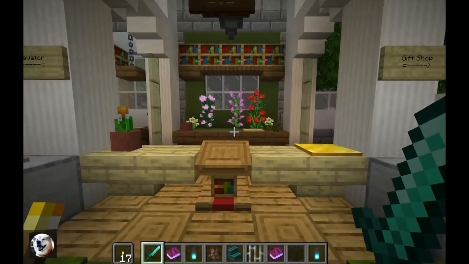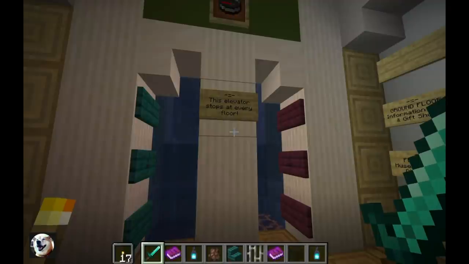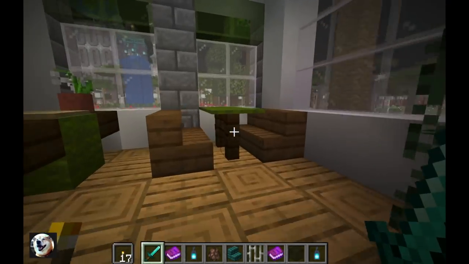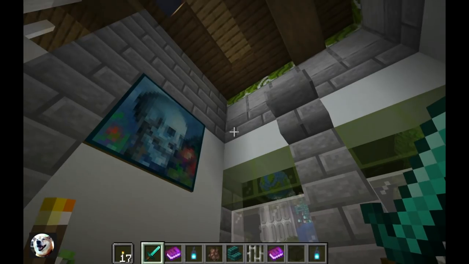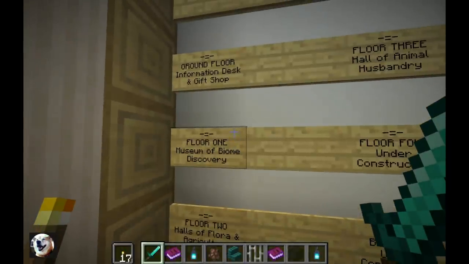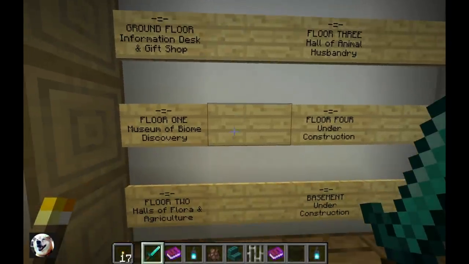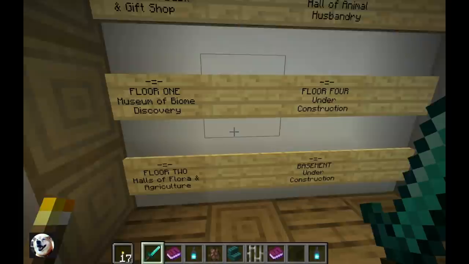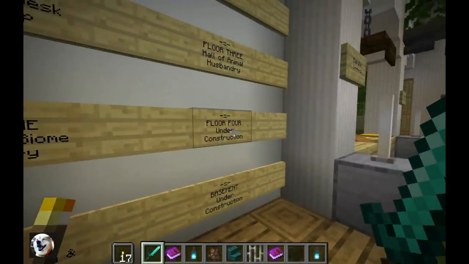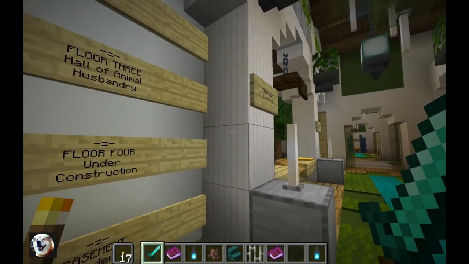They got an information desk and a gift shop. Elevator stops at every floor. Information desk, gift shop. Floor 4 is under construction. Basement is under construction. Yeah, she's not finished with it yet. So, yeah, that's right. I said she.